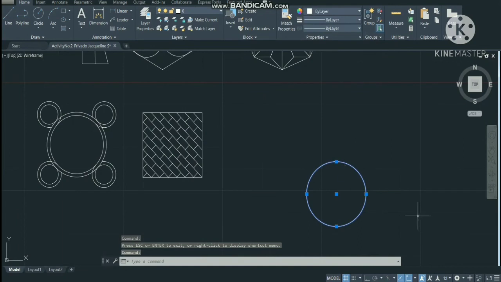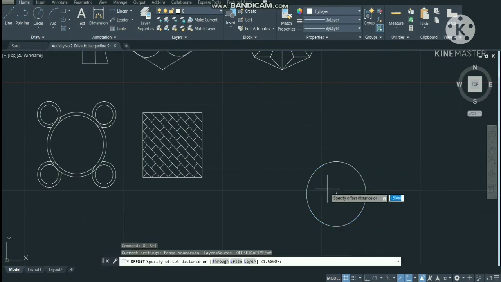Next, we will use offset to create circles here inside the circle.